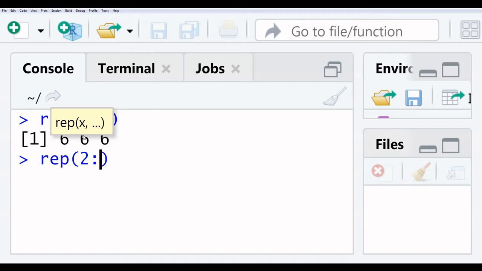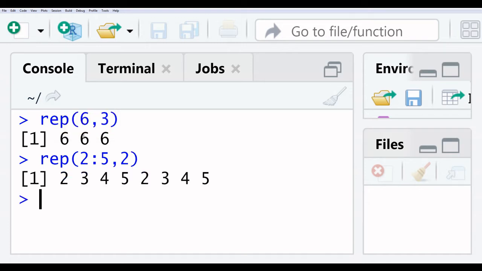So first is the starting point, colon, and the second argument is where you want to end your sequence. So 2 to 5 is our sequence, and we want to repeat this sequence 2 times. So enter. Here is the answer 2 3 4 5. First repeat 2 3 4 5. Second repeat.